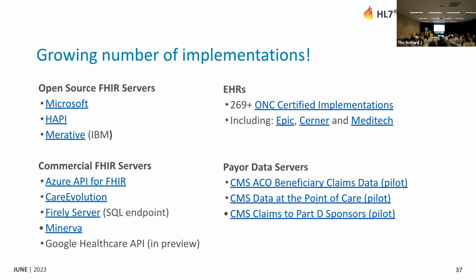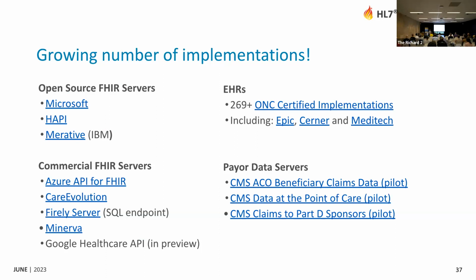So I want to talk briefly about adoption. I know I'm running low on time, but I wanted to make sure we leave some time for questions. So when I started giving this presentation about bulk data, there were 0 implementations. And so it's really fun to be able to talk about how many implementations there are. There are a number of open source servers, including one from Microsoft in C#, one from HAPI. The HAPI server supports bulk data. That's a Java server. IBM, which is now apparently Merative, has a bulk data server that's also in Java that supports a lot of the V2 features as well.